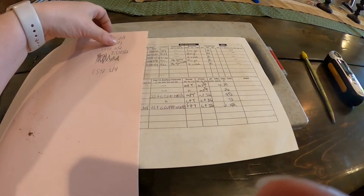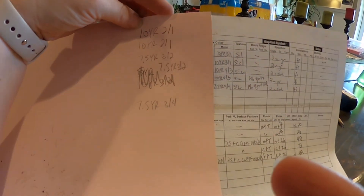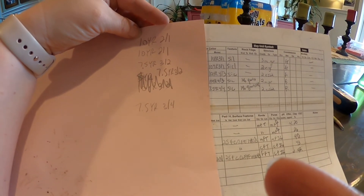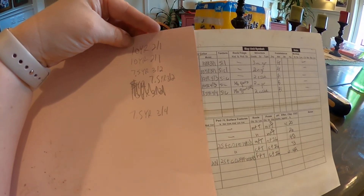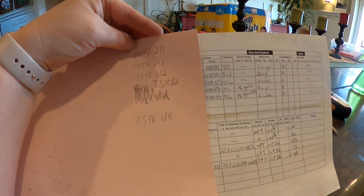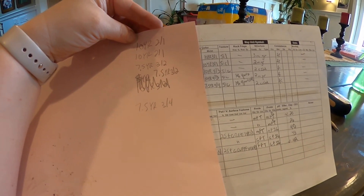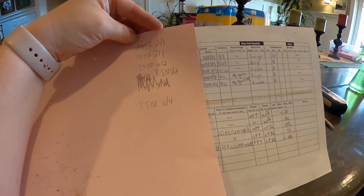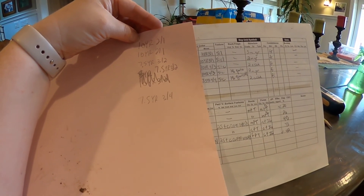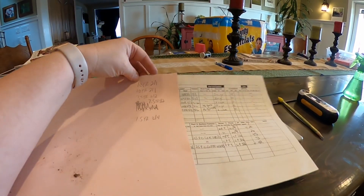On my sheet there are some scribbles because I scanned each piece a few different times and got a few different answers, so I picked the one that seemed most reasonable. I'd say the Capture and I are consistently off a little bit. For the top two horizons, I chose 10YR 3/1 and it selected 10YR 2/1 — off about one chip for both. For the next two horizons, I chose 10YR 4/3 and it chose 7.5YR 3/2 — off a page and about two chips. For the fourth/fifth horizon, I chose 7.5YR 4/4 and it chose 7.5YR 3/4.